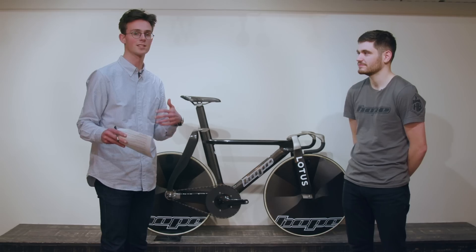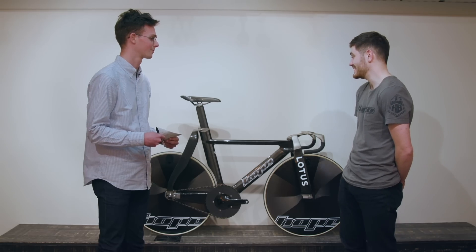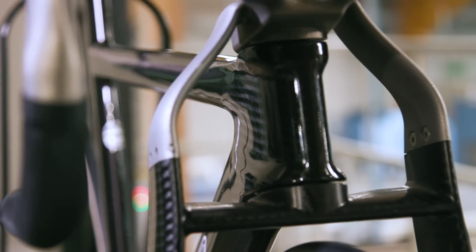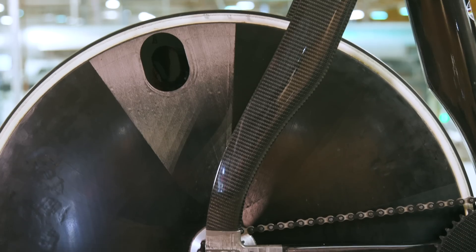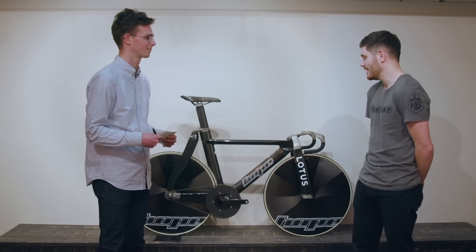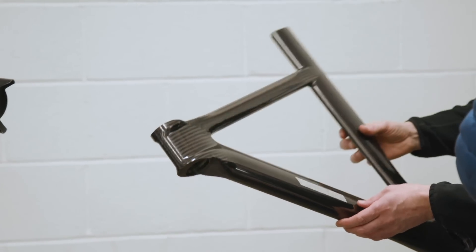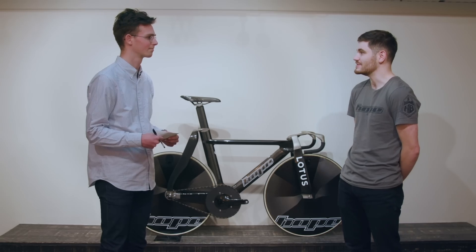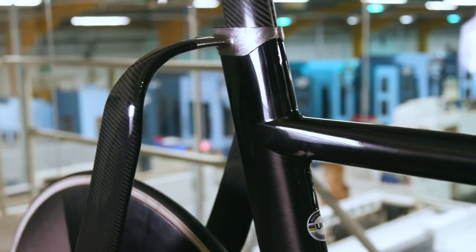It's quite difficult to tell from the outside what makes a carbon bike special — what type of carbon fibre do you use and what's the layup process? This bike is predominantly about 90% high-modulus fibres. A lot of frames claim to use high-modulus but may only have a few pieces — as I say, 90% of this bike uses high-modulus fibres to give us the best chance of the stiffest, lightest bike we can make. The woven aspects are used in more complex areas such as the bottom bracket and head tube, where there are a lot of different forces in different directions, so different fibres are used for different reasons.